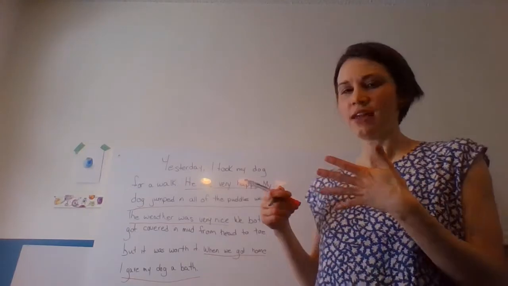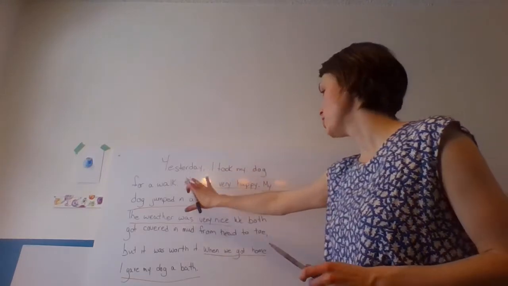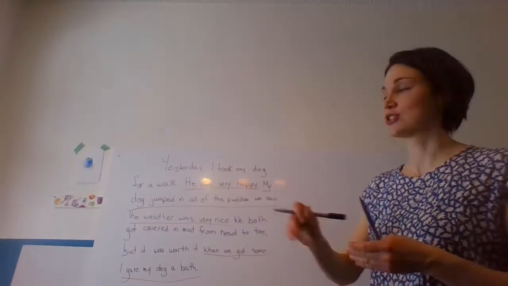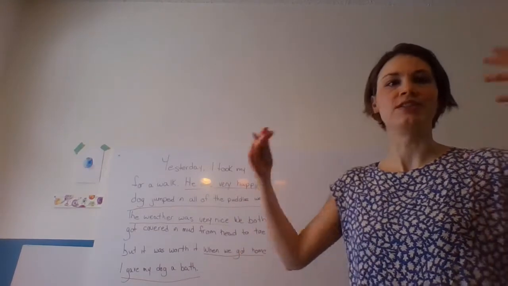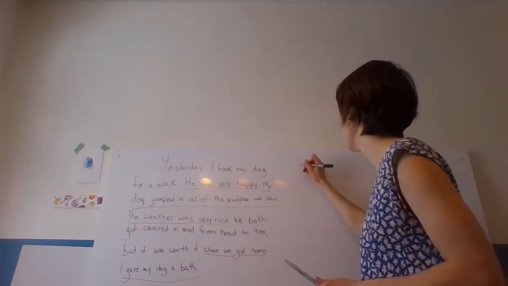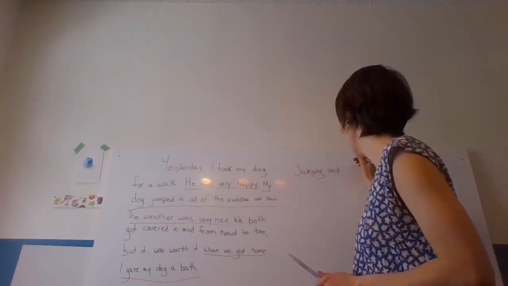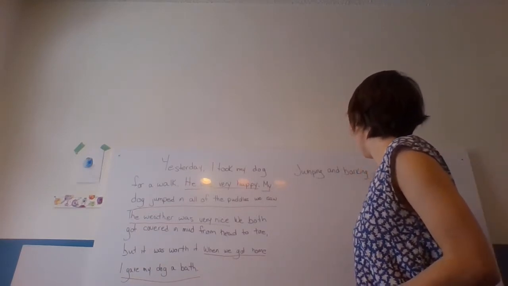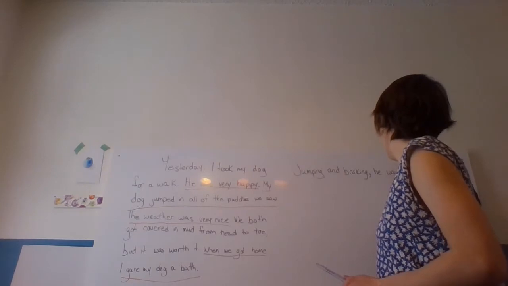Often they end with ed or ing if they're in the past tense. So yesterday I took my dog for a walk. He was very happy. In this case, I can add verbs that describe my dog at the beginning of my sentence. If the dog is very happy, often they're jumping and bounding. That ing shows that it's a participle, right? So I can say jumping and maybe barking as well. Jumping and barking, comma. There's our comma when we use our sentence branching. He was very happy.